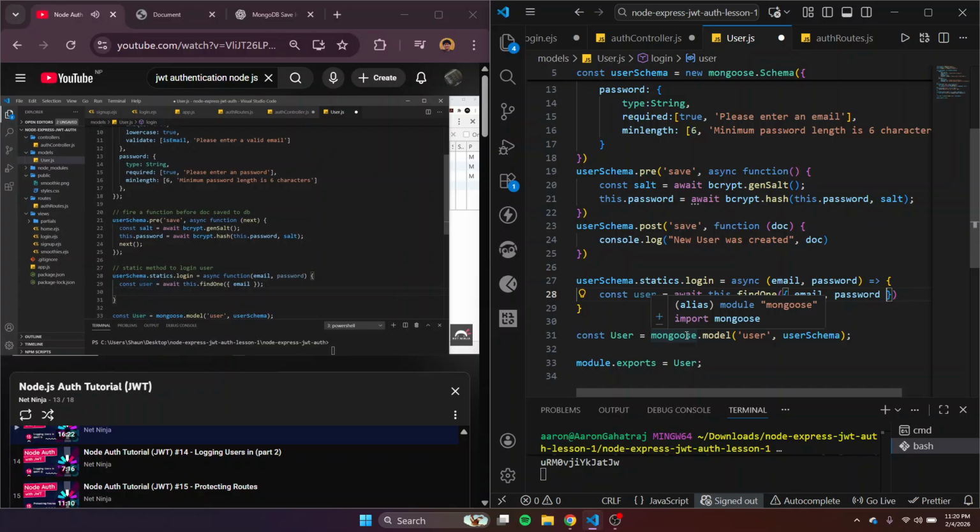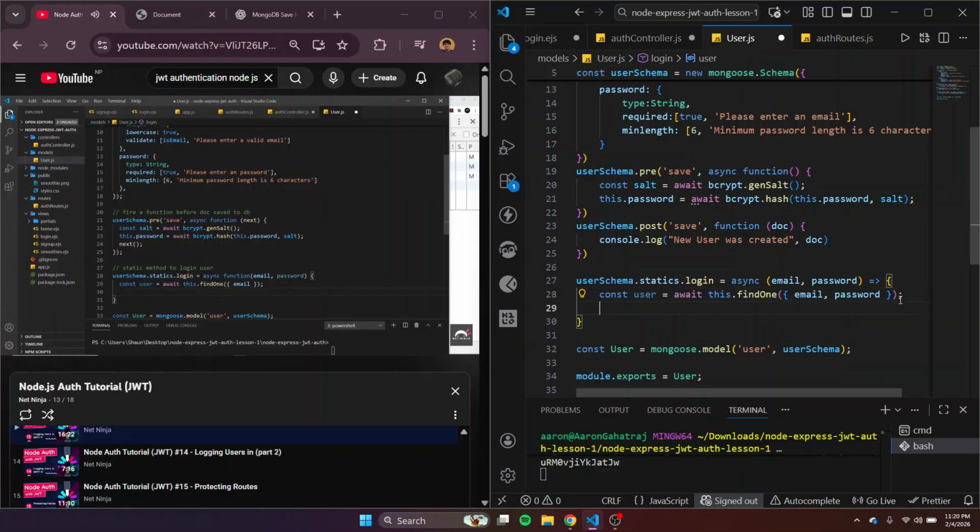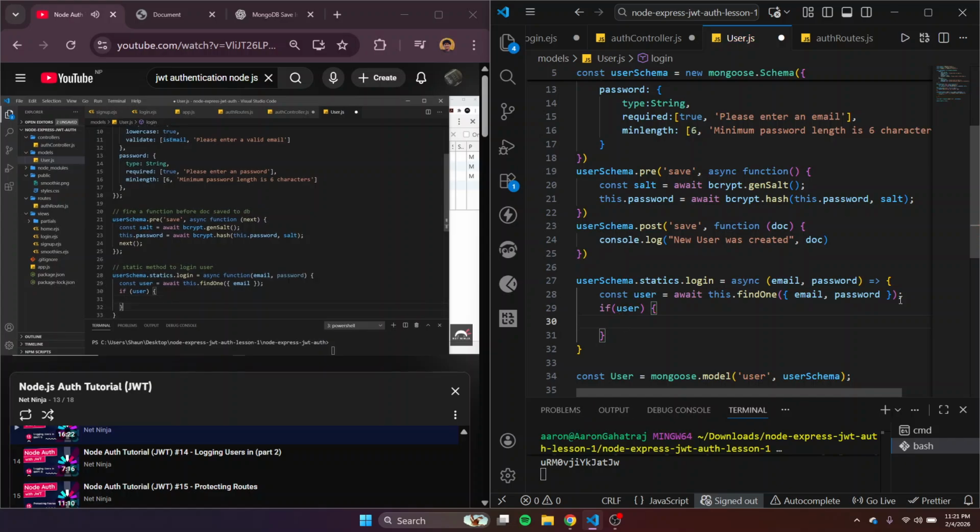So what we want to do then is check, do we have a user? Because if we do have a user, at that point we want to compare the passwords to make sure the password a user enters in on the login screen is the same as the one stored in the database. Now, if we don't have the user, it means that email does not exist inside the database collection, so therefore we're going to send some kind of error back eventually to the user that says, look, this email is not a registered email. So at this point we want to check, does this user exist? So if user, right? Now if it does exist, at that point we want to compare the passwords. But if it doesn't exist, then we want to throw some kind of error.